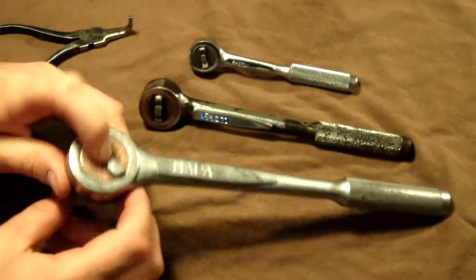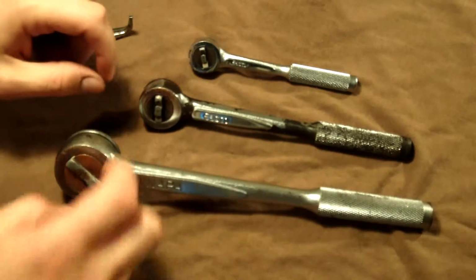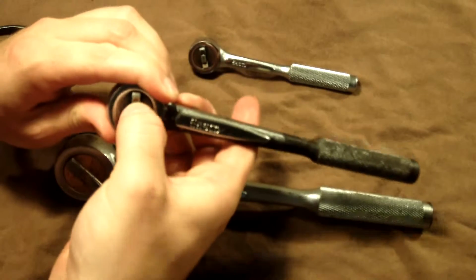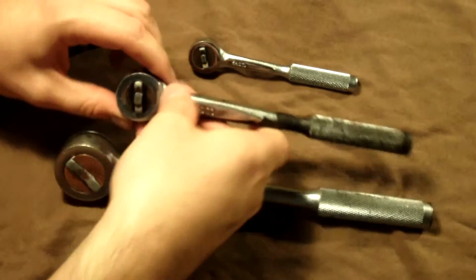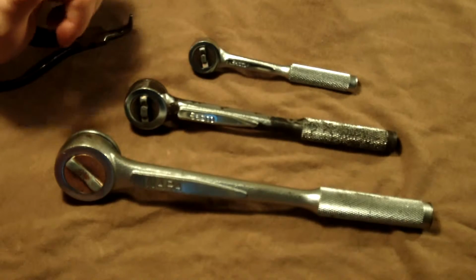There is a non-quick disconnect, just a standard drive ball to hold the socket on, check ball, and then the quick disconnect model, which has the button on the back to release the socket, move the check ball out of place, and release the socket. So as you can see, these are pretty well used.